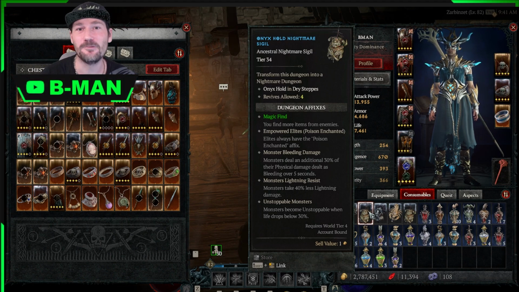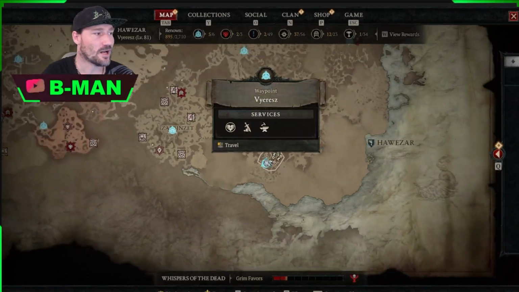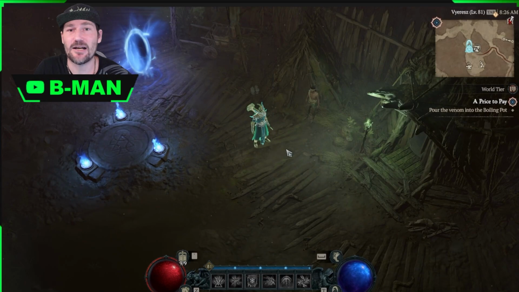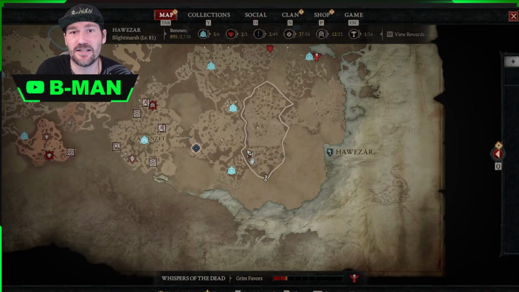Find your sigil and activate your nightmare dungeon sigil, and then make your way to your nightmare dungeon. Okay guys, so we've activated our sigil and there's our nightmare dungeon active. We just got to make our way to the nightmare dungeon and enter the nightmare dungeon, guys.